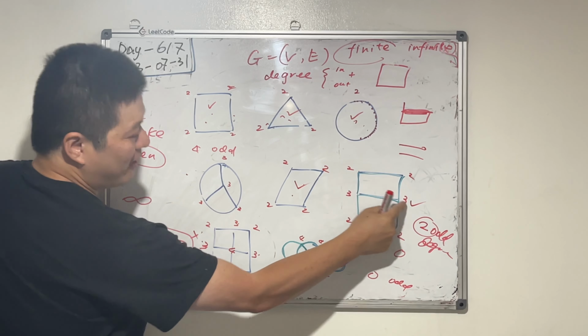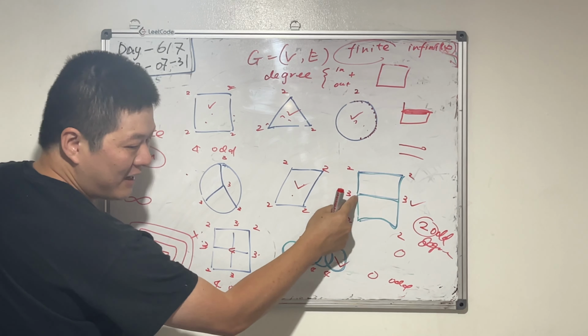But for this one, for 2 odd, we can only start from the odd degree. We can either start from here or here. One is the start, the other is the finish. Or this one is the start, the other one is the finish, right? Look, I start from here. Or I start from here. Make sense? And all others, no, right? Okay, do you get it? So the requirement is 0 odd, or 2 odd degrees, right? Why? Okay, so the next question is why?